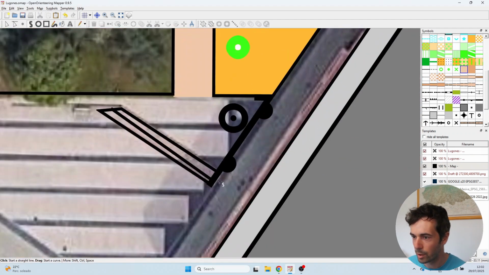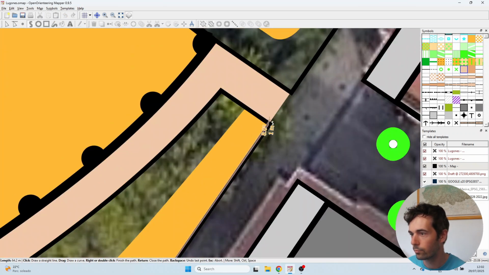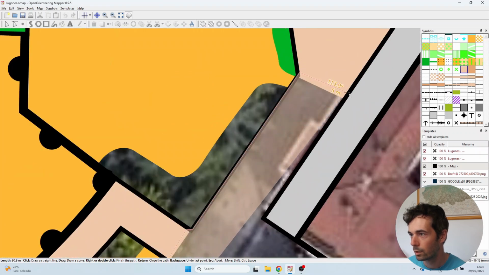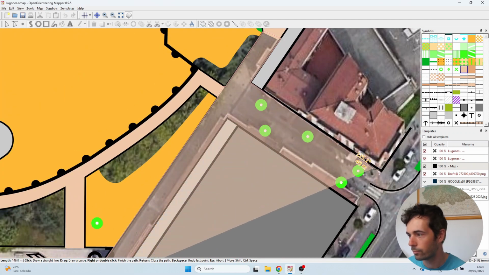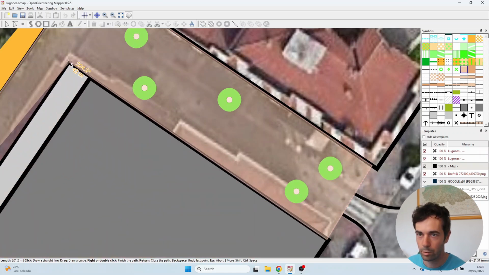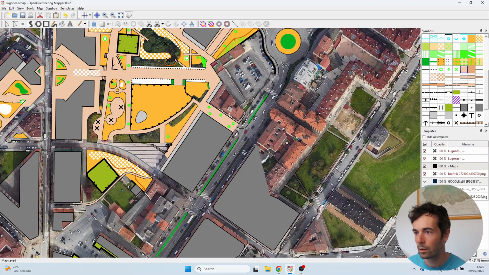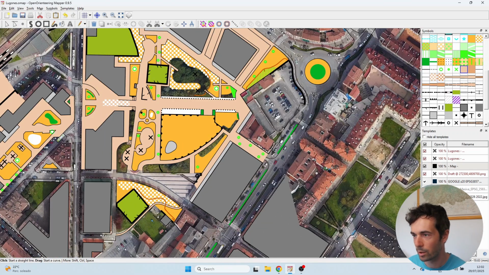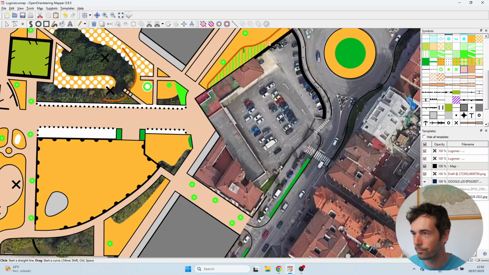Let's color in a bit of the paved area. Obviously, you can use the bucket fill in certain circumstances, but here we'll just draw it in quickly. Okay. This is coming together. So I haven't drawn this building in yet because I have to finish the other side of it.